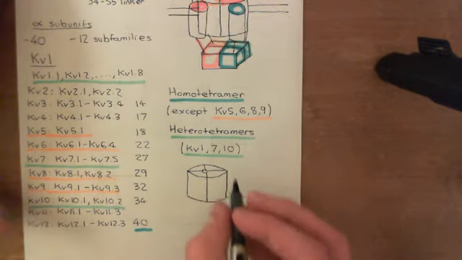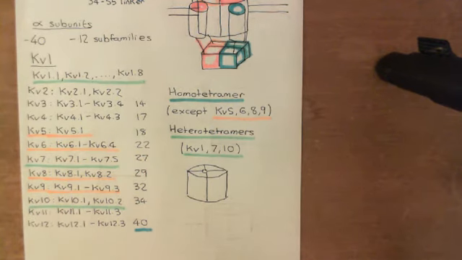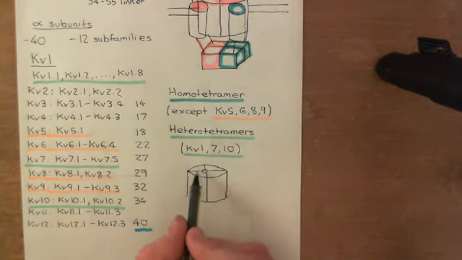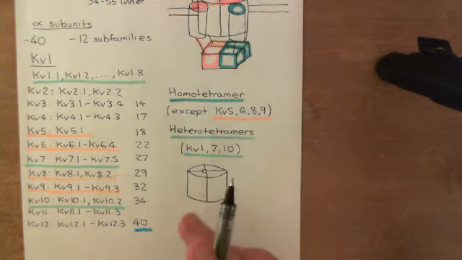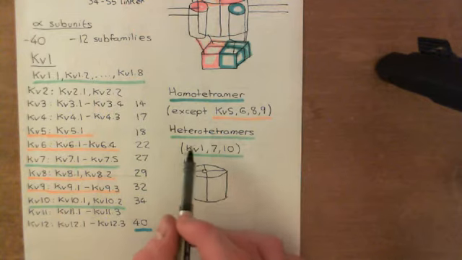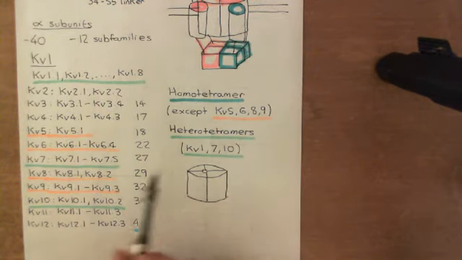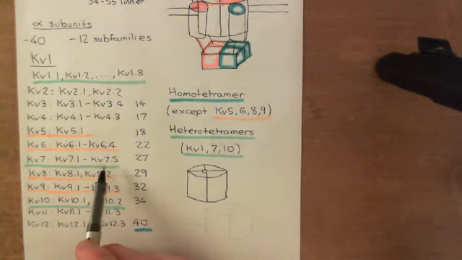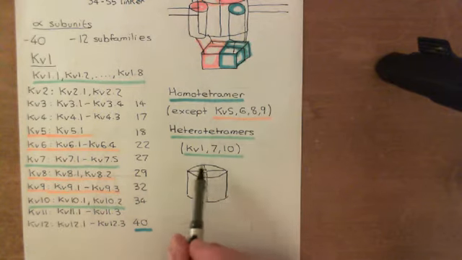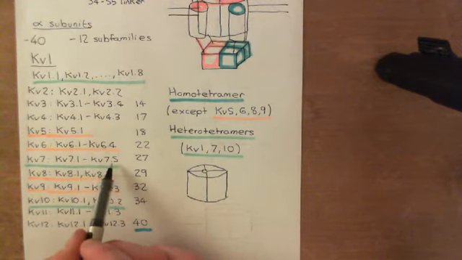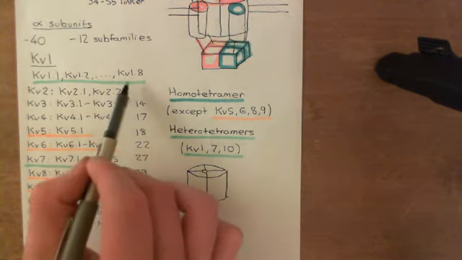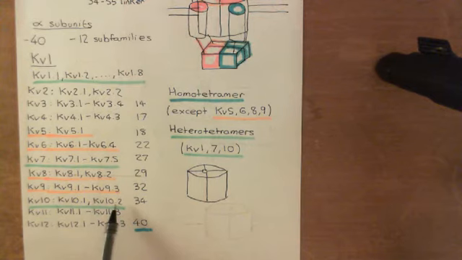Okay, that would be a heterotetramer because it wouldn't be a homotetramer. It doesn't mean that I've picked one to go here, a different one to go here, a different one to go here, and a different one to go here necessarily. So you can form heterotetramers using subunits that are in the same family. I can build a voltage-gated potassium channel where these 4 subunits are from the Kv7 family, or from the Kv1 family, or from the Kv10 family.